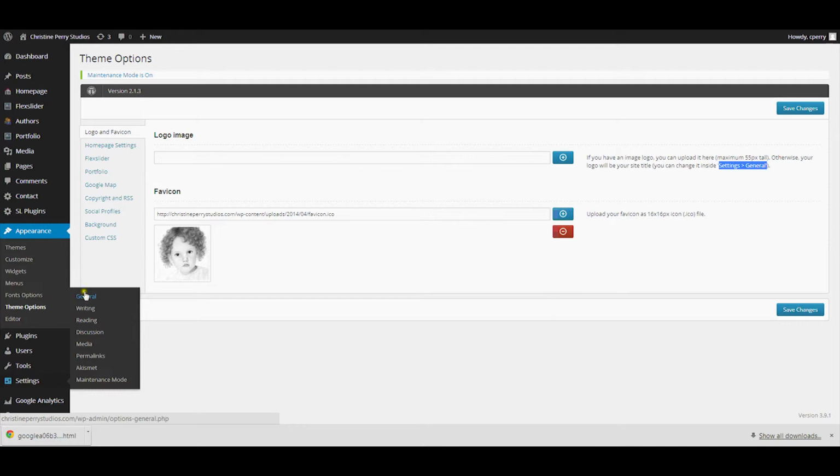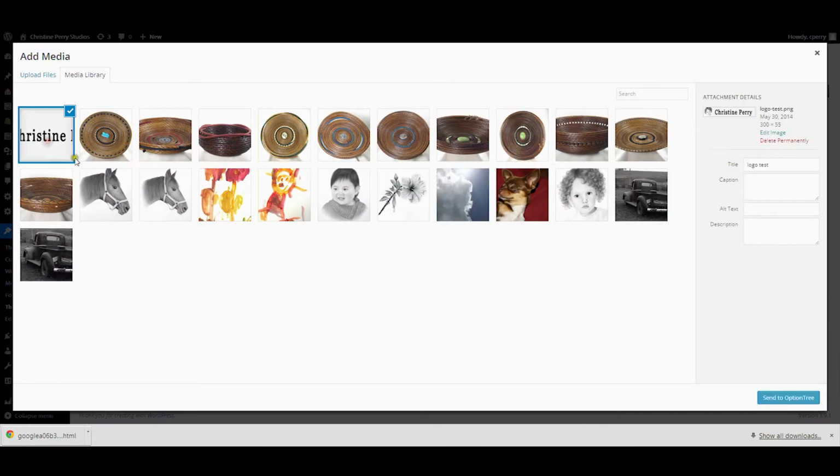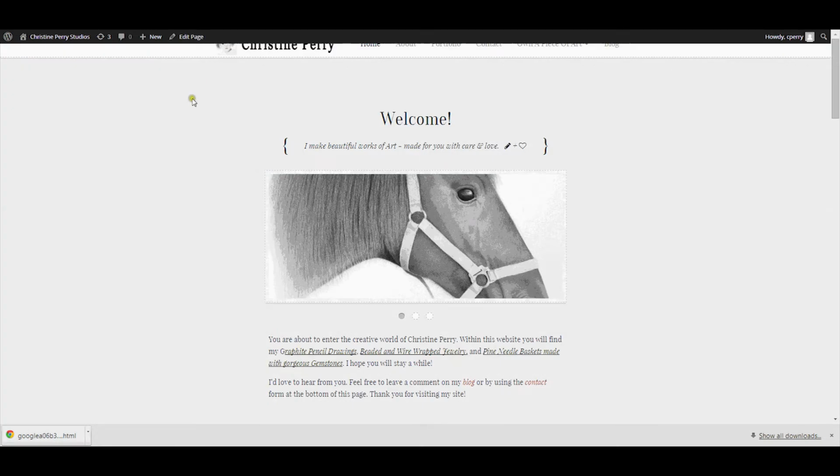Another place you can change it is under Appearance and Customize. You can actually leave the title blank if you want to, but if you put anything in there, remember that the logo image will actually take priority over just a site title. So I'm going to go to the media library. I've already uploaded the test logo. It's something very simple. It gives you a lot more flexibility to design something in Photoshop. You can change this font or the image and size it and fit it around any way you want. Go ahead and save changes, and we'll take a look at the home page.